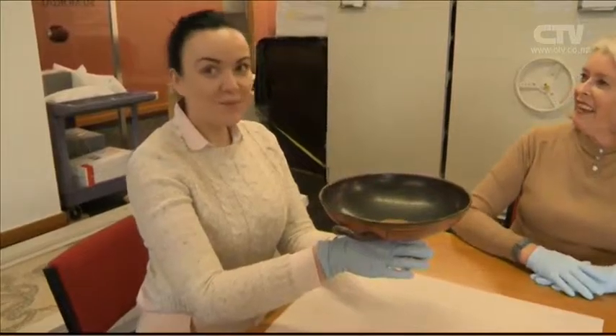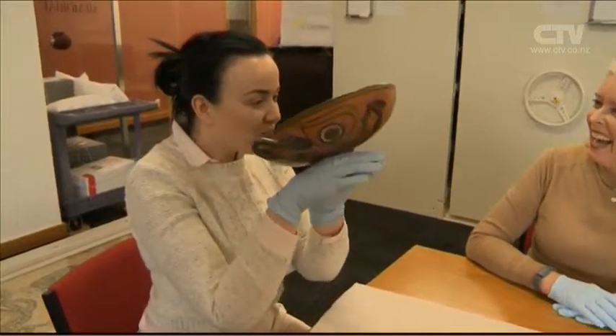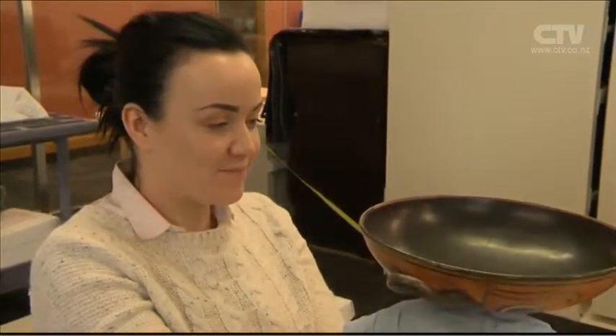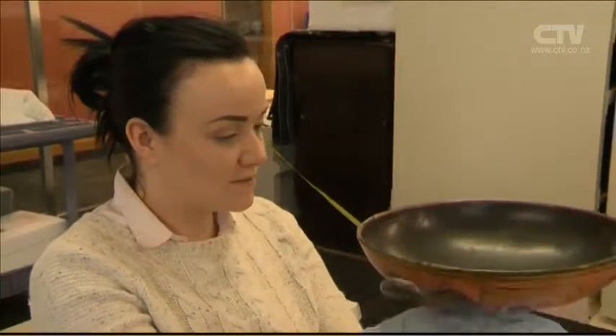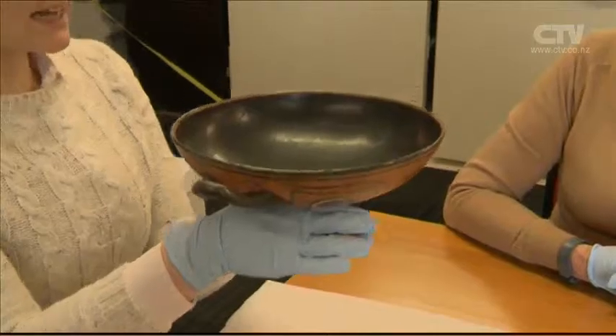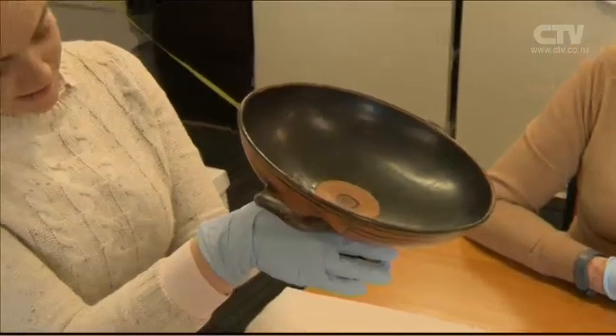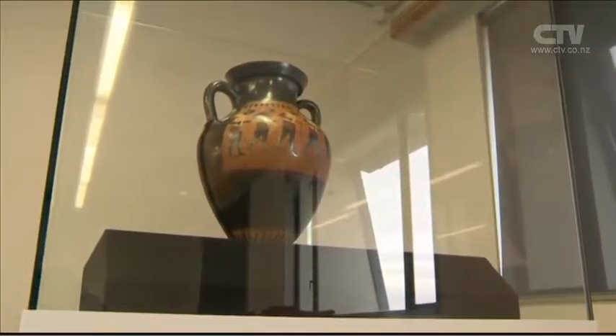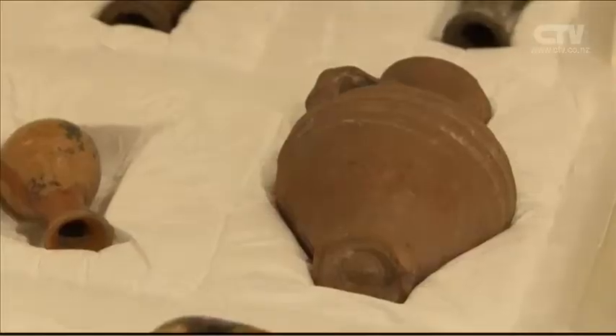Penny, not being aware of my clumsiness, decided to hand me a 3,000-year-old bowl. This drinking bowl was made in 565 BC in Greece — one of only three known to be painted by the same painter. She says that's the beauty of the collection: scholars can truly get up close and personal with the objects, creating a much closer bond.